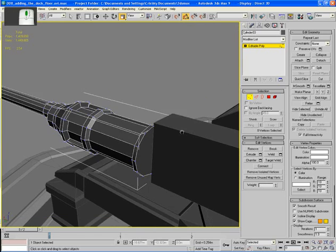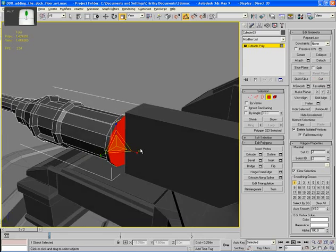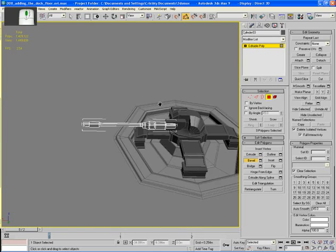Let's go down here and make it pretty. There. And this is going to come back in now. Insert here. And extrude it back. Just about there. Quick insert. Bevel. As I say, I'm not doing anything really complicated at all. Just want to make this gun shape.